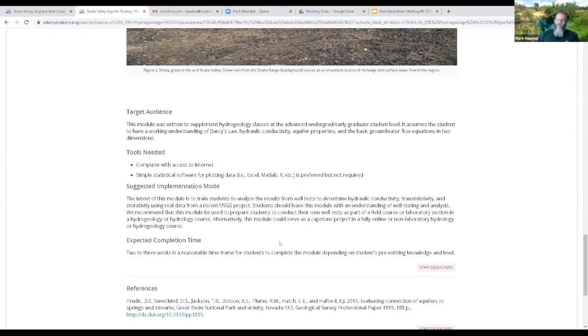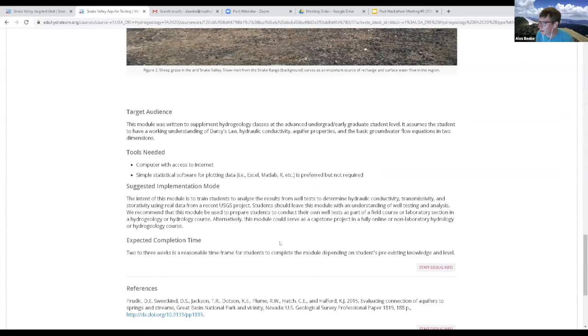And so this prepares them for the fact that field data are messy and ugly, and you've got a lot of work to do to really make heads or tails of them. And this is not just something that you did wrong. This is part of the field that we're in.